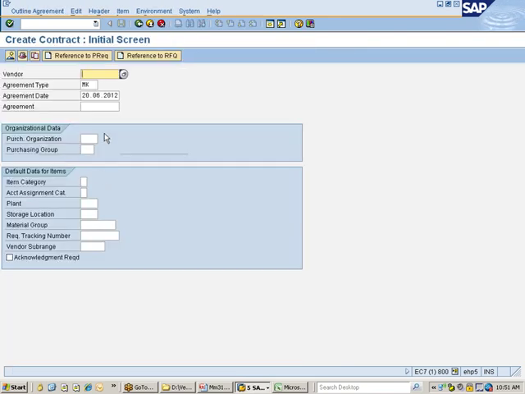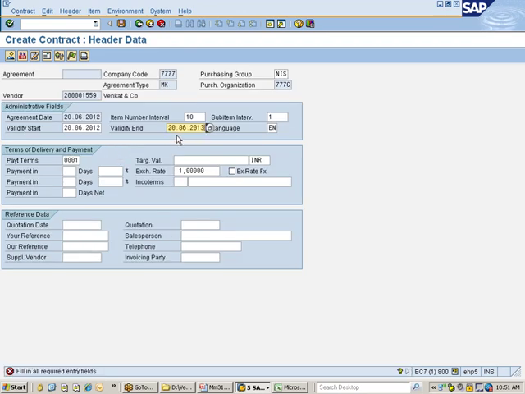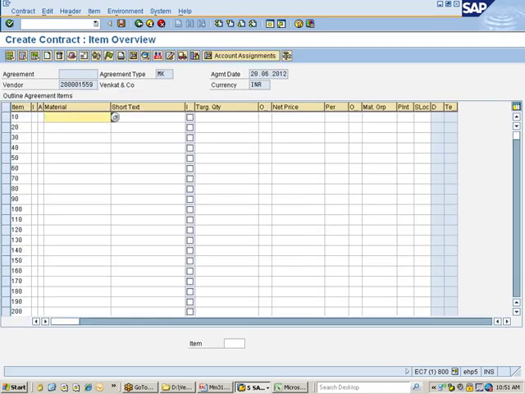Let me use a different vendor or maybe the same vendor. You create a contract because you do not know which materials you are going to order at the time of contract creation. You specify a generic description here, something like office supplies.